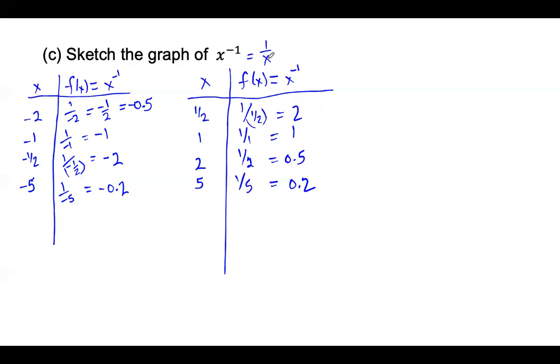So you can kind of do that. And this function, 1 over x, is a very important function. You're going to see it repeat over and over again. So let's just try to sketch it. So plot the points. You notice that 0, is 0 defined? No, right? Because you can't divide 1 by 0. So there's no value there. And just plot the other points. So at 1, we get 1, etc. I'll try my best.